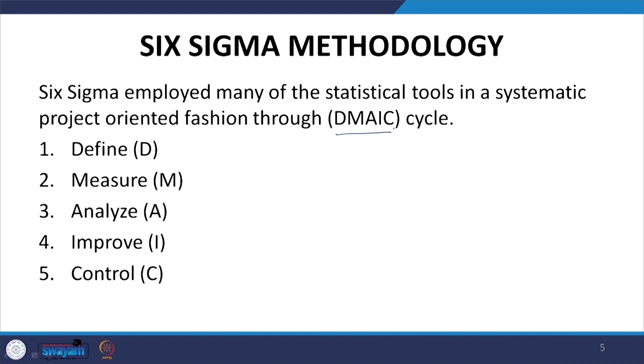And for that purpose, as I told you already, we will do it in a very systematic fashion, and that systematic fashion comes from this particular acronym, DMAIC, that consists of define, measure, analyze, improve and control. So DMAIC is the most powerful framework for the implementation of Six Sigma. It looks very simple. Define, measure, analyze. These things are okay. You can define the problem. You can do some checklist for measuring those particular parameters. And then you can analyze the results also using quality control tools such as Pareto diagram or Fishbone diagram, etc.